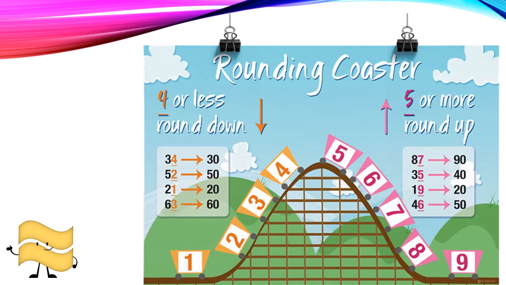Okay. On the other side, if I take 87, I want to approximate it to the nearest 10. What is the digit in the 10 place? Very good, 8. What is the digit before it? It's 7. Is 7 rich or poor? Very good, it's rich. So I will take 1 from 7 and put it in the 8, so 8 becomes 9, and replace 7 with 0.